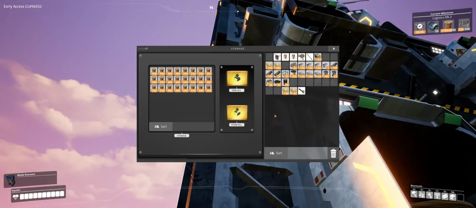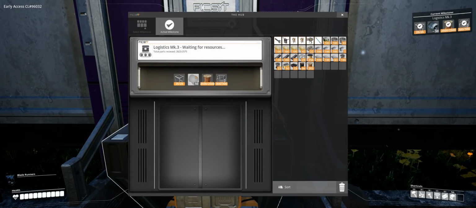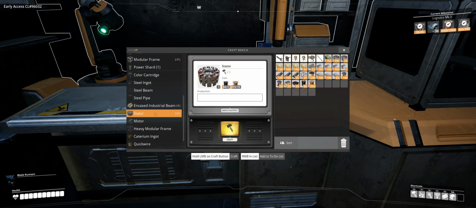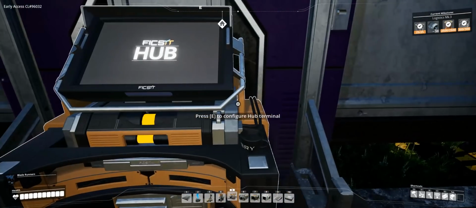So let's get 2 stacks of that, and we need cable as well. Okay, so it's just the 50 motors. A motor takes 2 stators and 2 rotors, which we have. So we're just going to need some more wire and some more steel pipes. All right, I'll get that together. All right, 50 motors. We are ready to go.